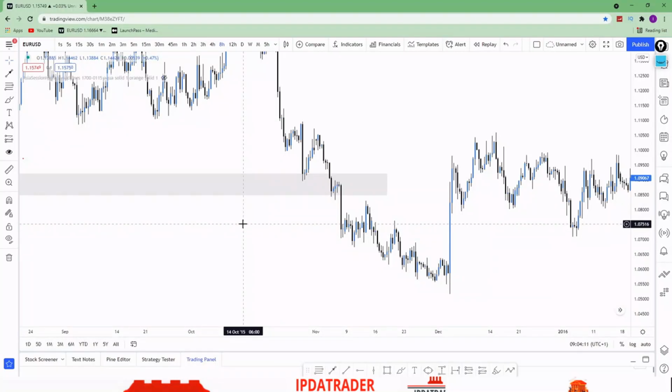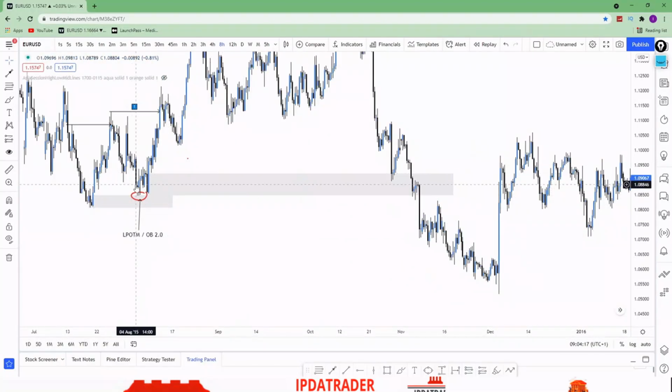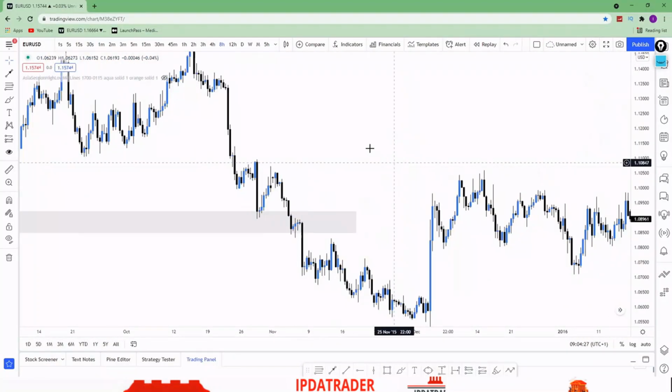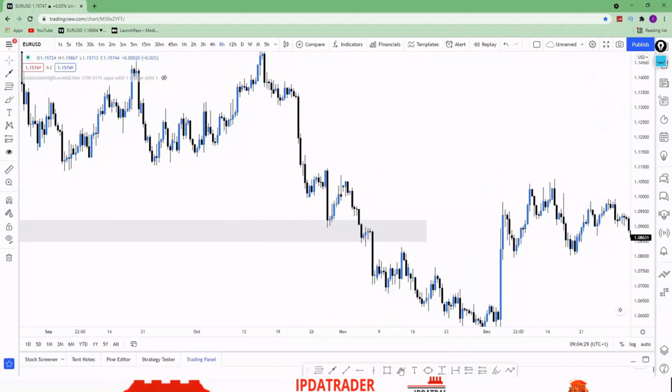And do not stress, every single type of point of interest is going to be covered, but the idea of order blocks is essential for your point of interest understanding, because really every other point of interest is a variation of the order block, right? So let's continue following price. As we can see, we had an up move before a down move. That is a valid bearish order block.